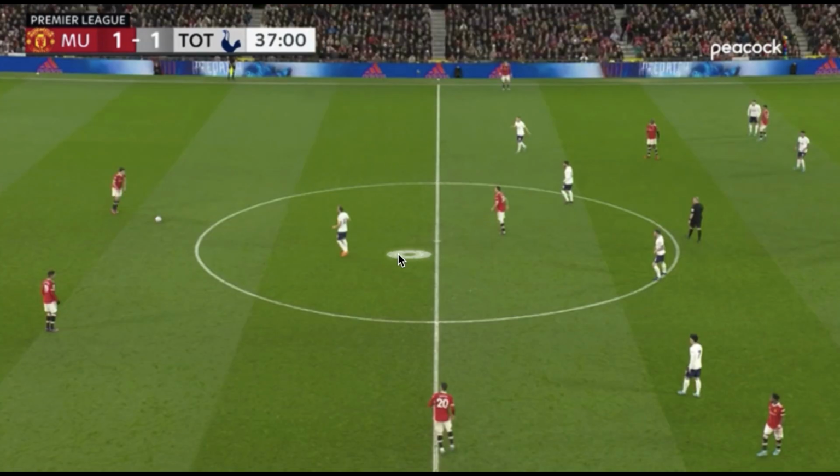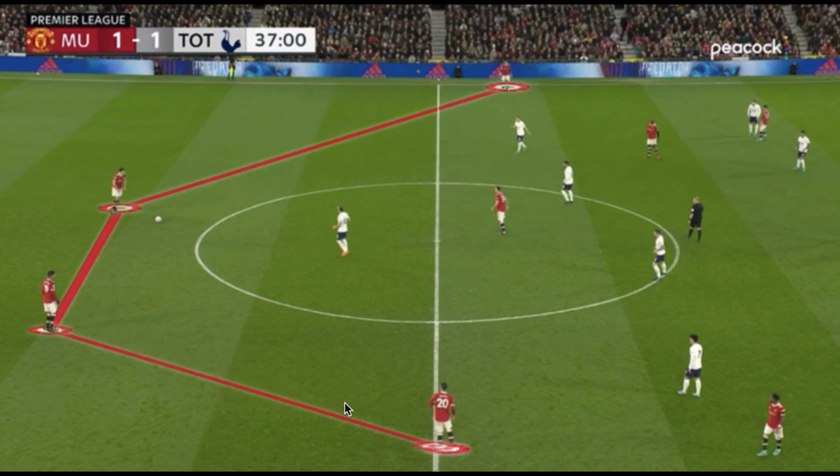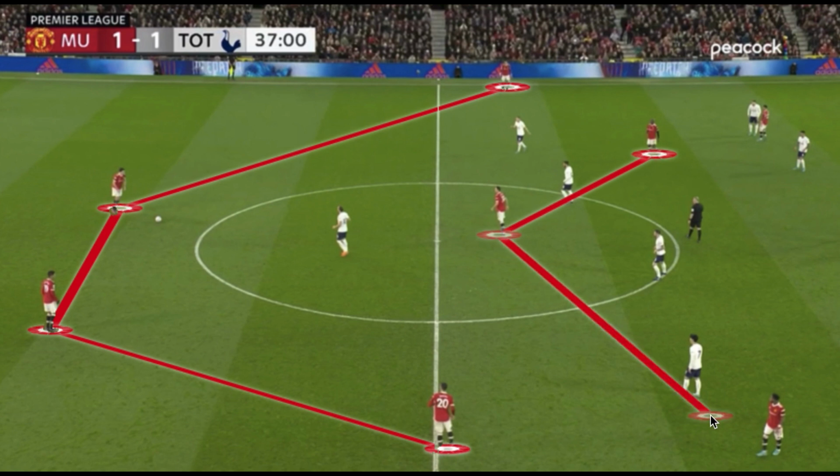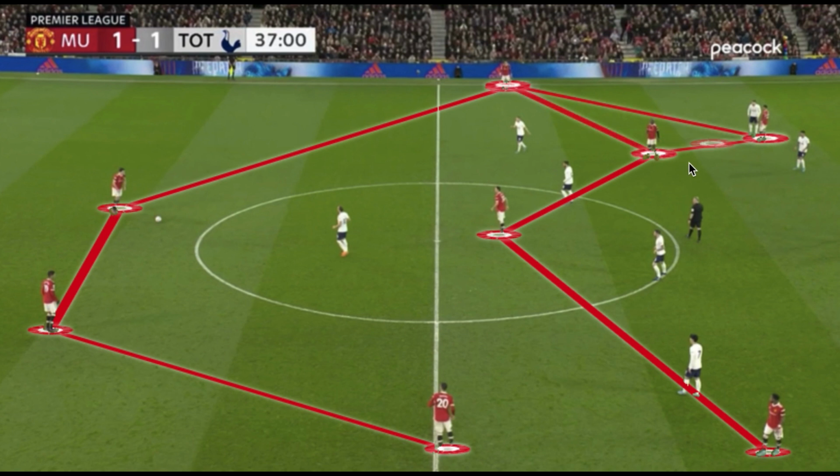Now, when Matic stayed as the single pivot, they would just line up in a 4-3-3 with staggering of their two fullbacks, occupying wider and more narrow positions depending on the moment in the match. We'd have Paul Pogba, Matic, and Fred as our three central midfielders, with Pogba and Fred playing more advanced between the lines, but Fred having the versatility to come deeper as a holding midfielder, while Pogba's main role was more as a number 10. And then he would use partnerships from the wingers inverting to create space because of the pinning of the defenders of Tottenham Hotspur and find himself in space between the lines in Tottenham's very organized defensive block.